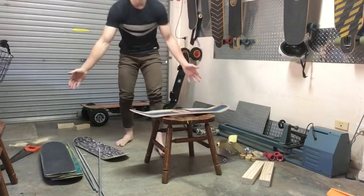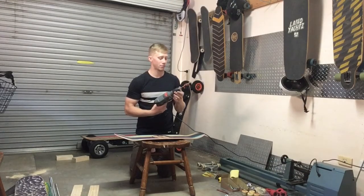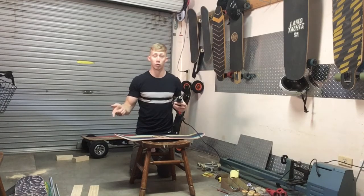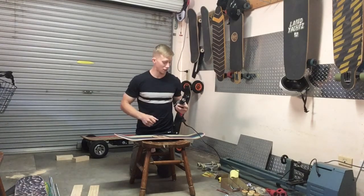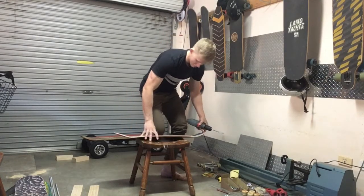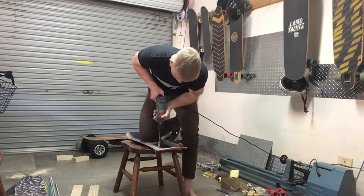A very professional setup here, as you can see. We've got a 13 millimeter drill bit for a 12 millimeter steel threaded rod. They're galvanized, and yeah, we'll drill these holes. A very professional setup, but you know how it is. Got to keep things exciting.